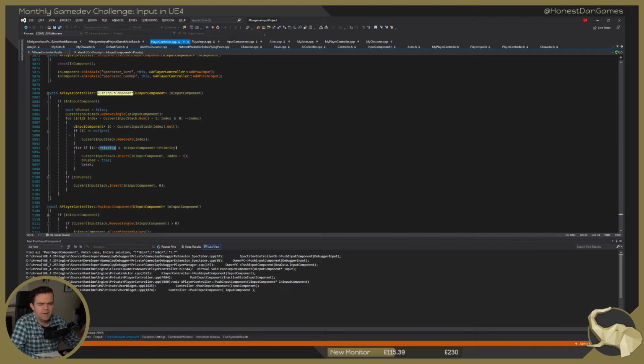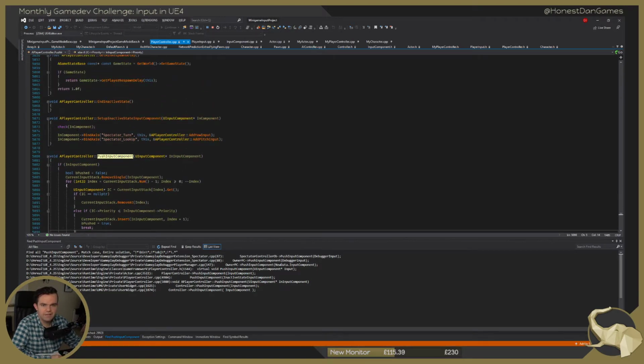Okay, so when it goes back down through the stack then, I like how this code is really readable, the engine code. Quite often I get put off when it's full of lambdas and macros and stuff that make it hard for me to process. But this has been quite nice to read through, so thank you, dear Epic.